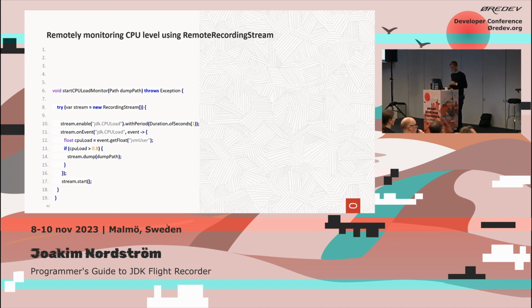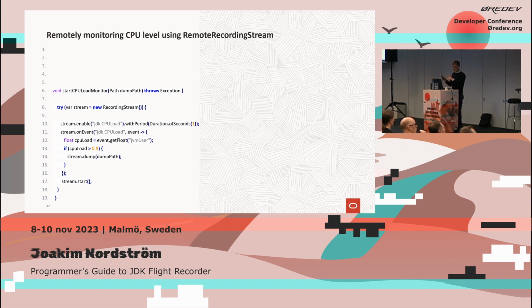So we're going to do a small refactor here. Instead, we add the host to each server. And then instead of using the recording stream, we use the remote recording stream. This code will live on this middle server that should store all our recordings.